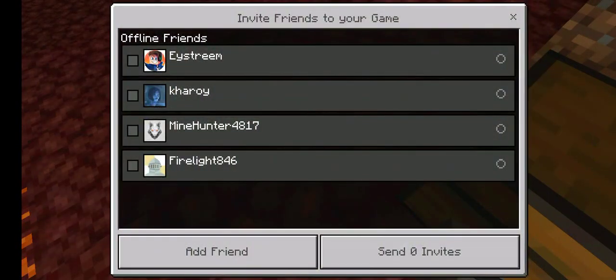You wanna see one of my friends? These are my friends. These are the offline friends. Who's my offline friend? EYStream, Keroy, Minehunter 4817, and Firelight 846. Those are my friends. We have EYStream, Keroy, Minehunter, and Firelight.